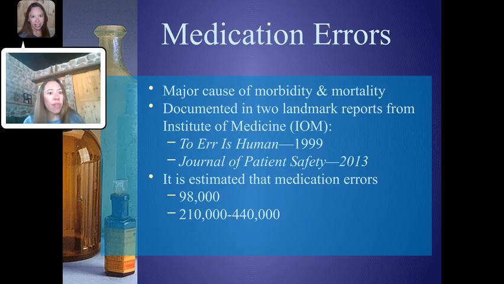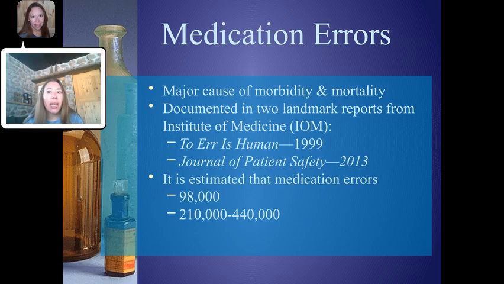More things that we have to do, more steps to medication administration. We now have to verify our patient's name and date of birth, and this really goes along with helping to prevent those medication errors. How big of a problem is it in our country? Well, it is estimated that medication errors occur and cause about 98,000 patients problems. There is an estimate that the number is higher than that.